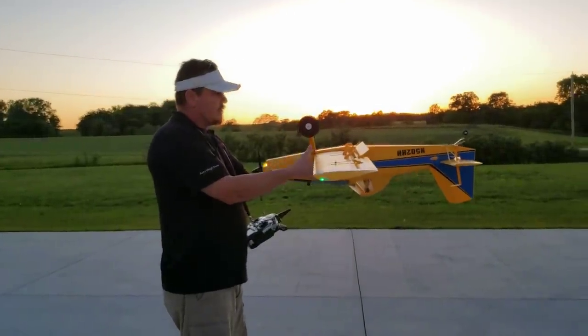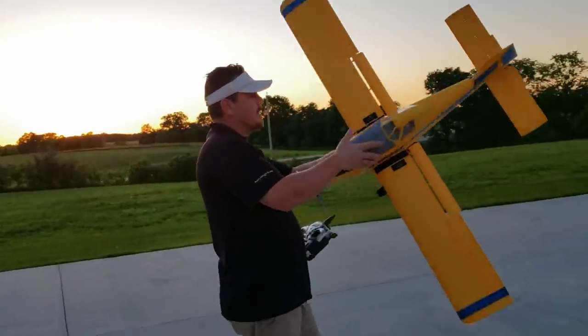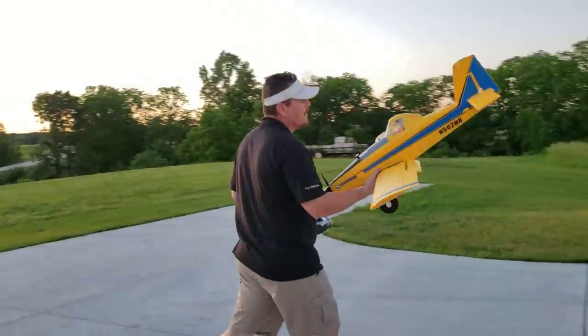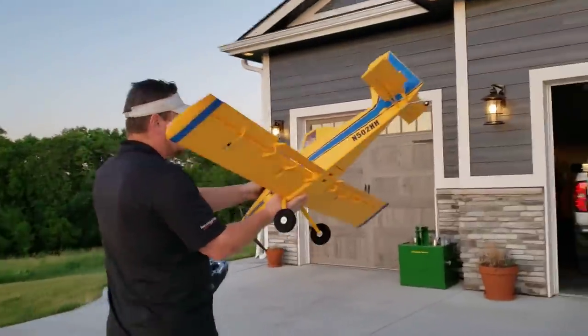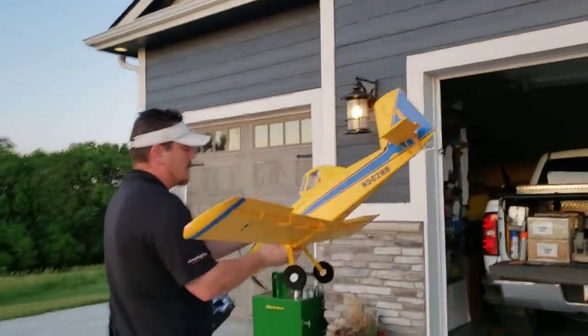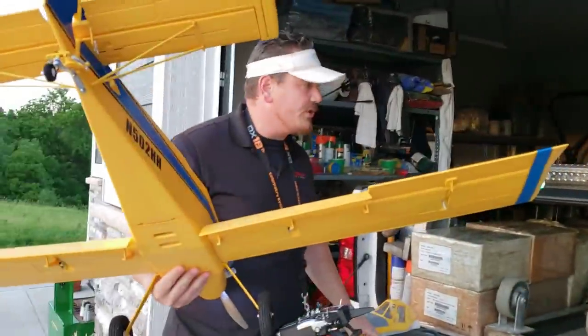From the middle CG point, we're even showing a little bit tail heavy on the markings. So we're gonna try testing this pack here real quick and just see what we got for voltage left.